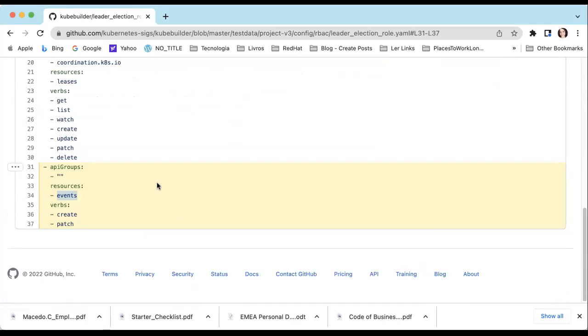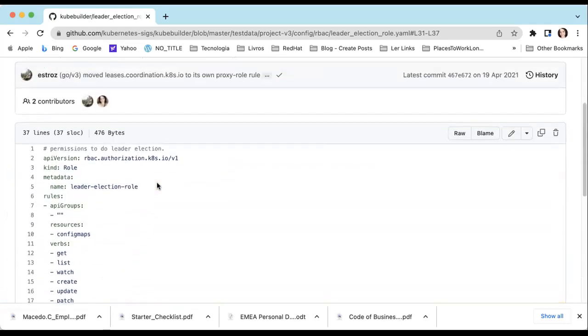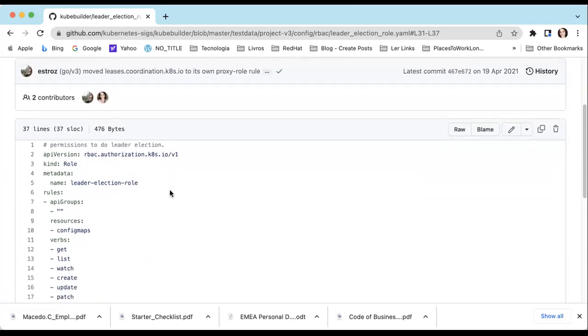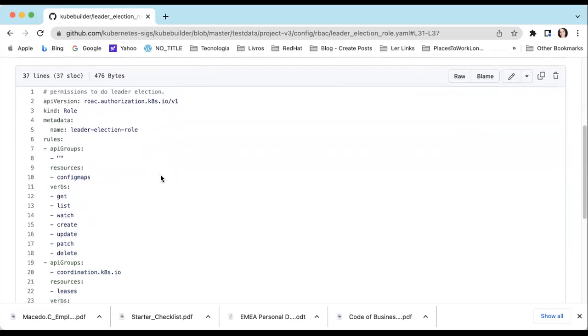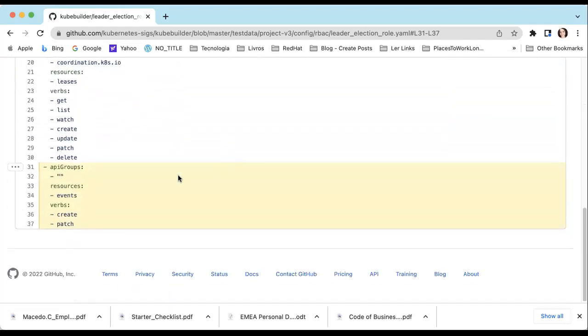I don't know. Aren't the events related to the reconciliation loop? Do we raise events? I think we raise only logs, right? Maybe I'm wrong. And this one is for the leader election, so I don't really know if we need the events.